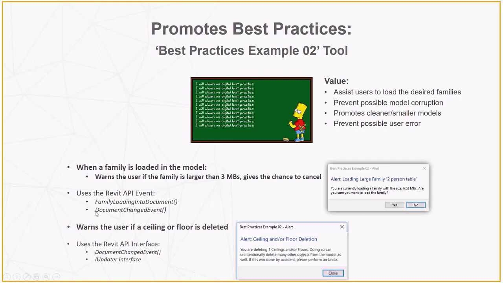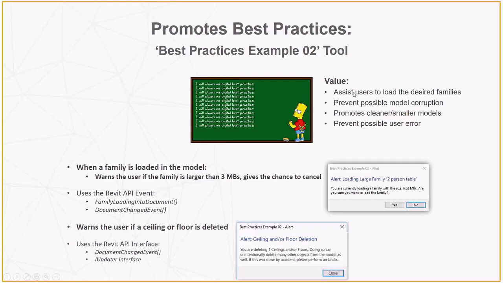And then I wanted to show you what the document changed event would do. It would show you how many elements were changed and how they were changed, if they're added, modified, or deleted. This one here is part of the same example, but what if somebody deletes a floor? The idea is that this only looks for floors and ceilings. People delete floors by accident, or new people delete them and delete 1,000 other things. So it's another way of catching a mistake before they save to the central. So let me show you this example run.